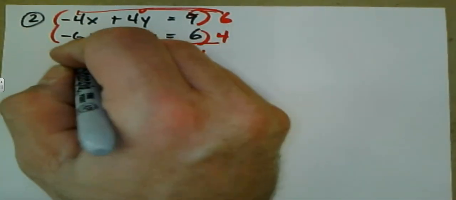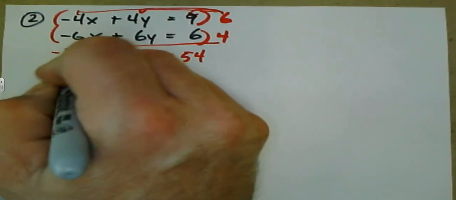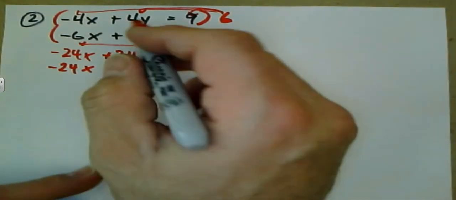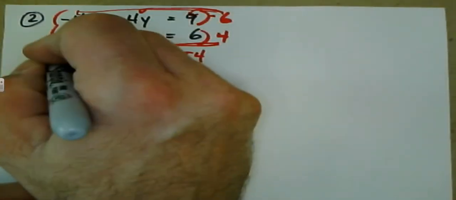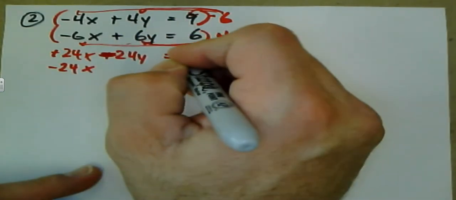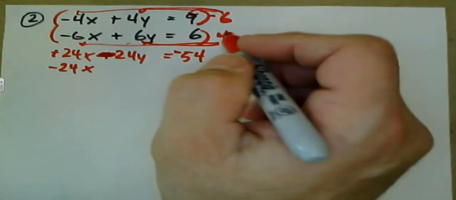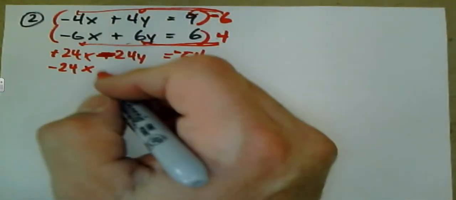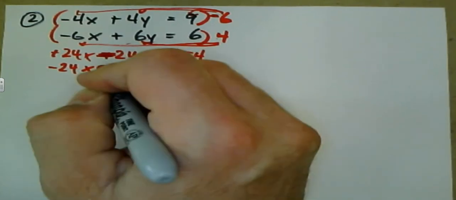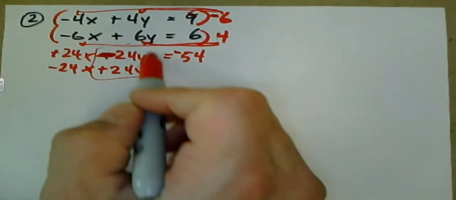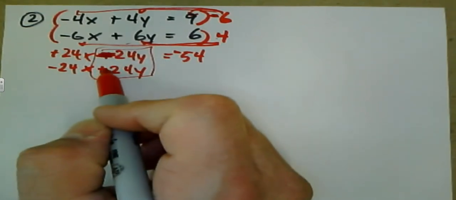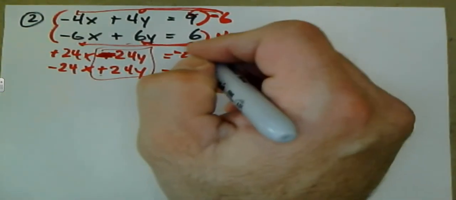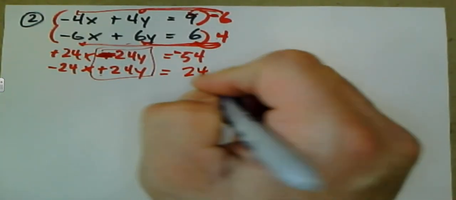The easy peasy part of this, 4 times -6 is -24x. 4 times 6, oops, leave it, change it. Okay, so that's positive, that's negative, that's negative. Sorry. Leave it, change it. But that's how easy, because I came to here and I realized, oh my gosh, that's 24y. That's a perfect example why this is our first checkpoint. I noticed that that was positive and positive, so I immediately said, whoops, I didn't do this right. Perfect example of that. I'm glad it happened. 4 times 6 is 24.